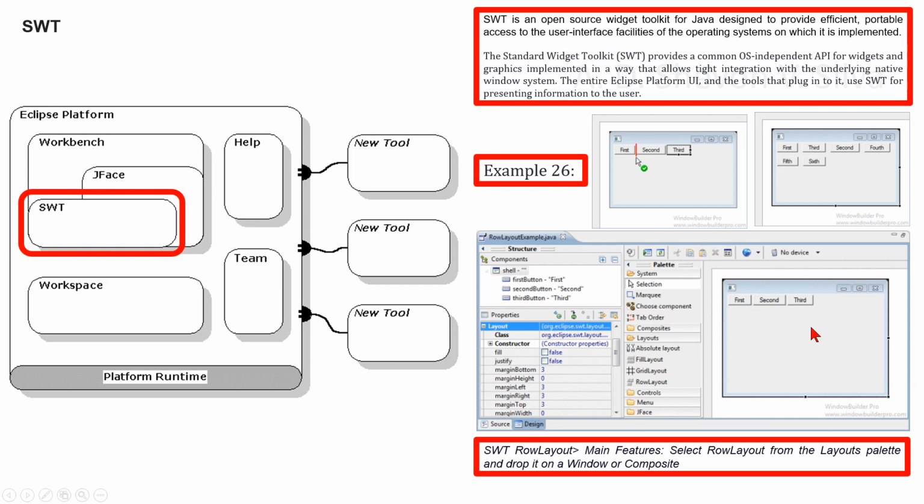Row layout aligns its controls in one row if the type is set to horizontal, and one column if the type is set to vertical. It has the ability to wrap and provide configurable margins and spacings.